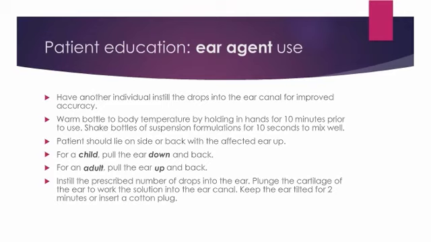If you're using a suspension formulation, it is recommended to shake the bottle vigorously for about 10 seconds to mix that suspension well. Patients should then lie on their side or their back with the affected ear up. Based on the anatomy of ears, when you are instilling eardrops into a child, you should pull the ear down and back, and when instilling eardrops into an adult, the ear should be pulled up and back. You can then easily visualize the canal into which you want to place the drops.